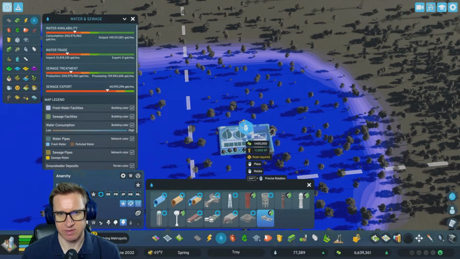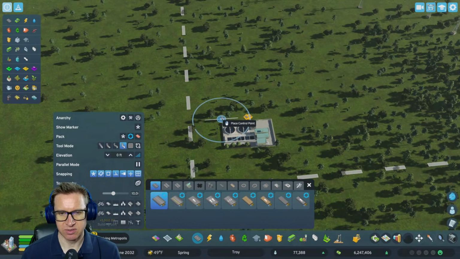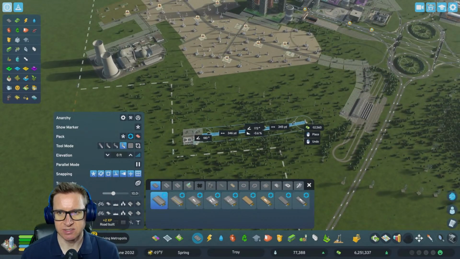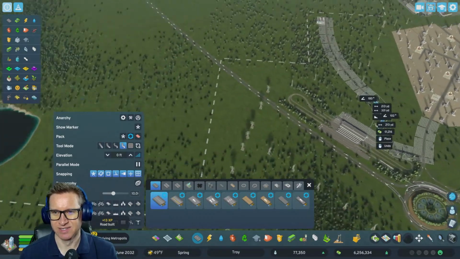Okay, we're going to put it right in the middle of all this water area here. We're going to get a little road, and we're just going to run it over to here. And then we're going to run it into here.